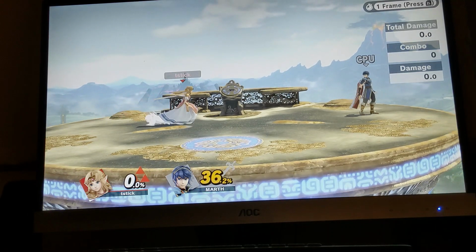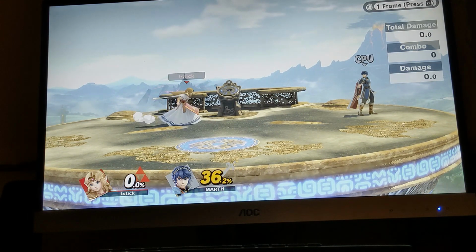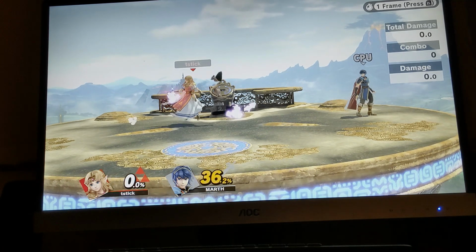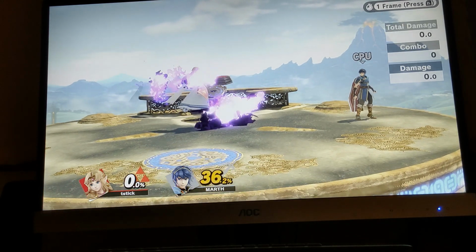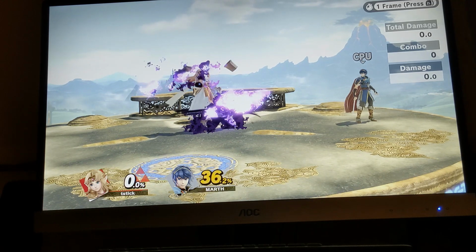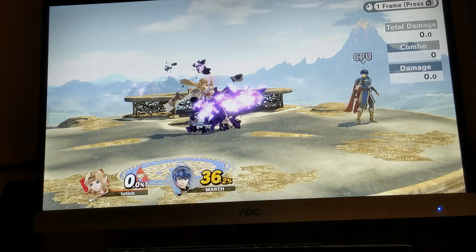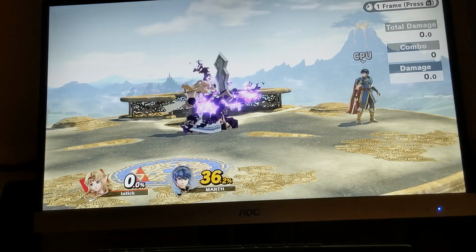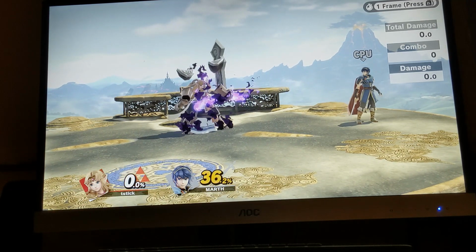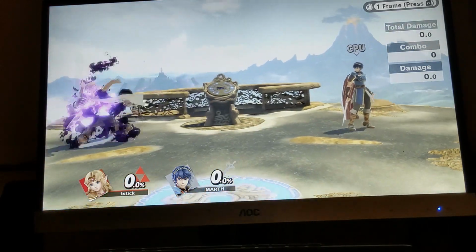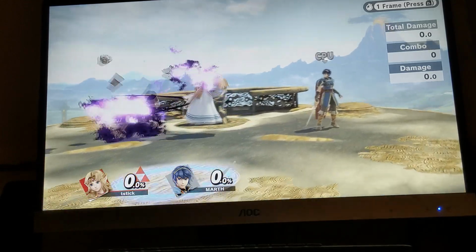Here I am canceling my pivot animation, jumping and pressing diagonal down forward at the same time, and then pressing B, making sure to let go of jump. If you hold jump, you do a full hop and you actually carry your Phantom with you in the air. That's good if you want to do that, but if you want to get behind Phantom, then you have to let go of jump. So you can displace Phantom by canceling your pivot animation.